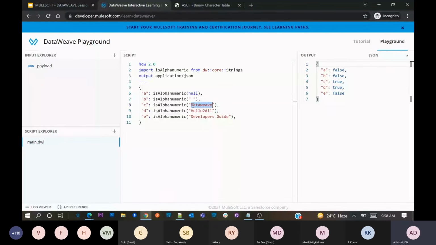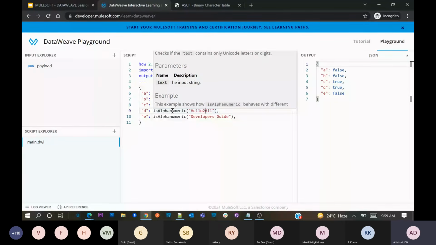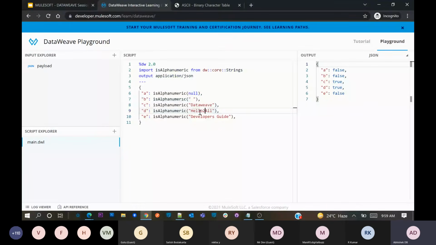We can have alphabet also, we can have numeric in that also. Like in the previous case, when it was isAlpha, we have seen that if I provide a 2 in between, it was giving me false because it accepts only alphabet. But in alphanumeric, it accepts both alphabet and numeric, so both are possible. It will give me true. Here I have got spaces. It doesn't come in alphabet, neither does it come in numbers. So it is false.